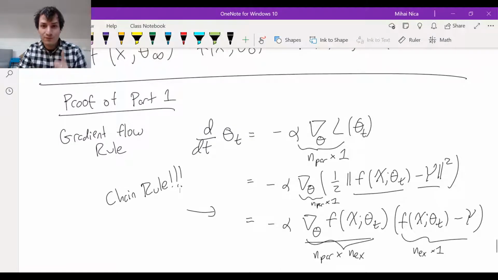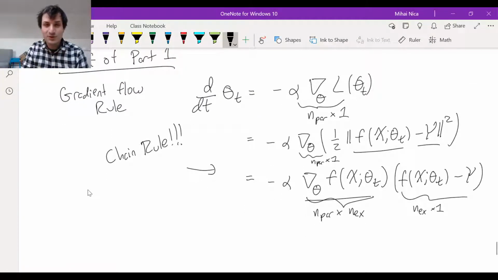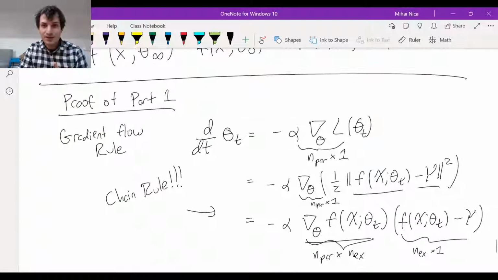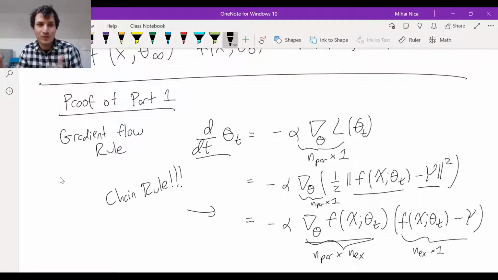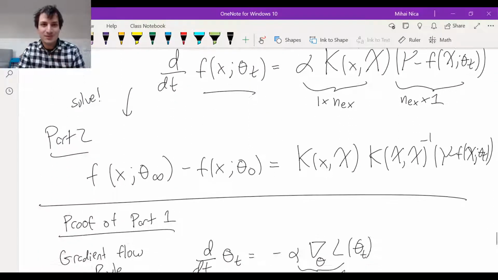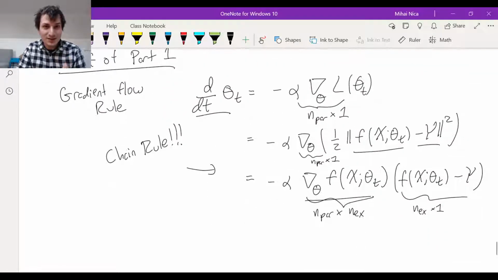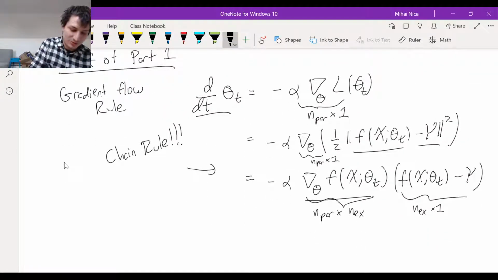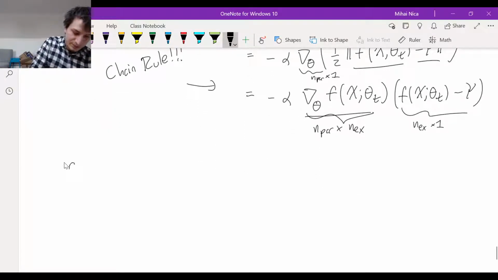So that's the derivative of theta, and you can see it depends on this difference f minus y, and also this gradient. Okay, that's the derivative of theta. So the reason this equation is no good is because it says the derivative of theta is stuff involving f. So you can't solve that because the derivative of theta is something outside of our control. We don't know what it's doing. So this is the key insight: don't look at the derivative of theta. What we really want to do is look at the derivative of f. So this is, I think, the smart thing, that we're going to use this equation, but it's not the final endpoint. So that's the gradient flow rule for the derivative of theta. Now we look at the derivative of f. What's the derivative of f?